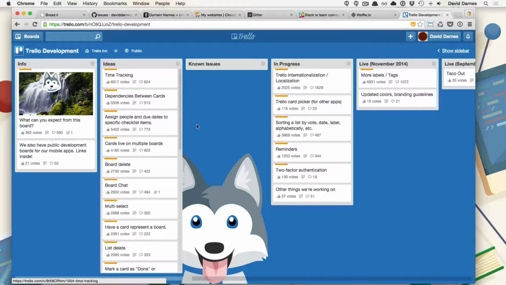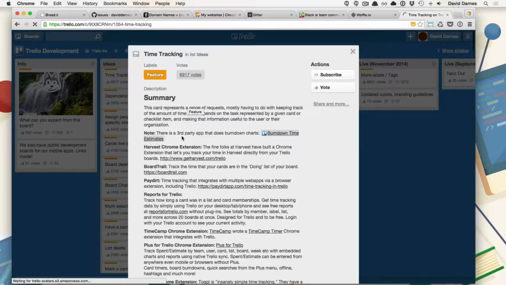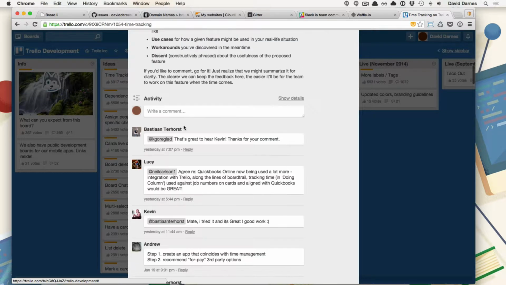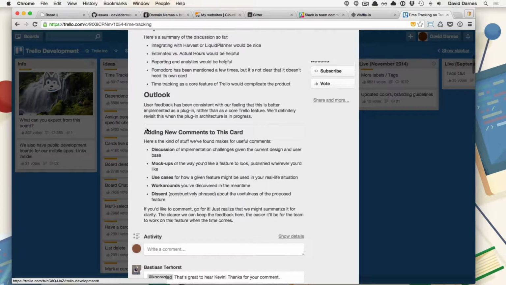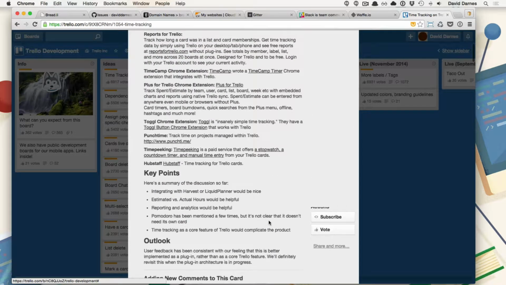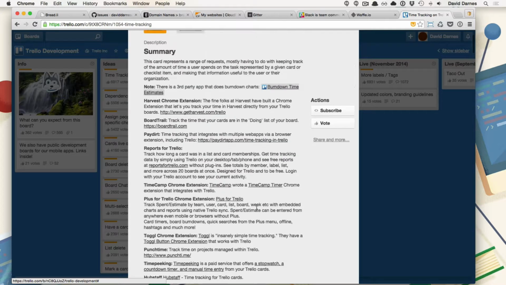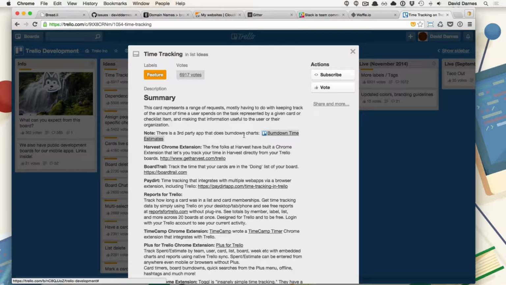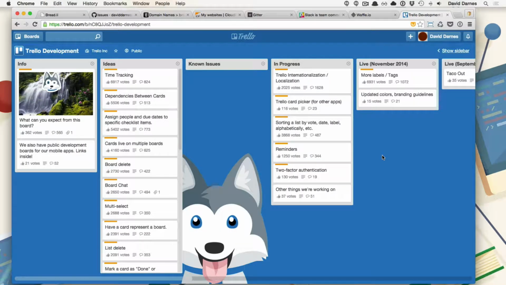This here is the Trello development board, and you can write content into these cards and put to-dos in there, put basic content formatting in here, so lists and links and bold text and put tags to it and things like that. And it's great. It's a really good tool, and it's free. You can create as many boards as you like and go mad for it.